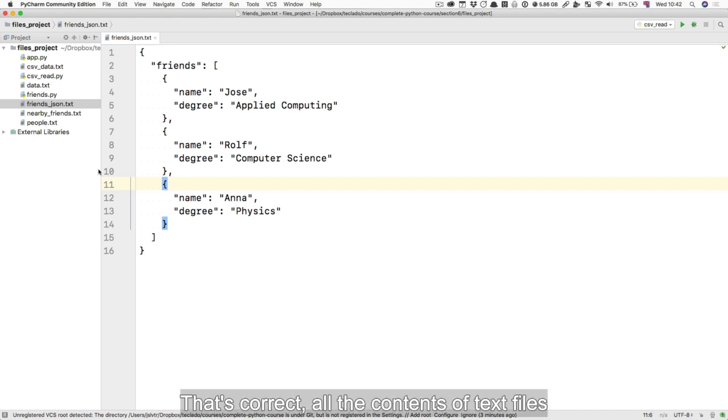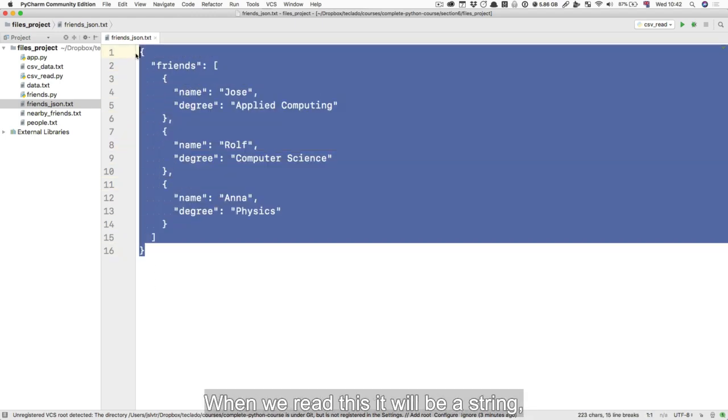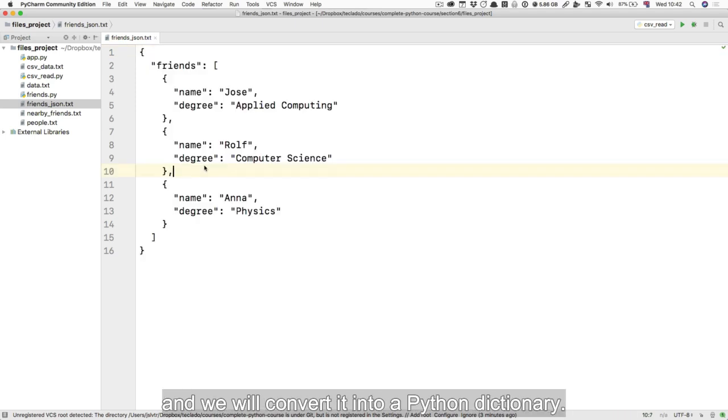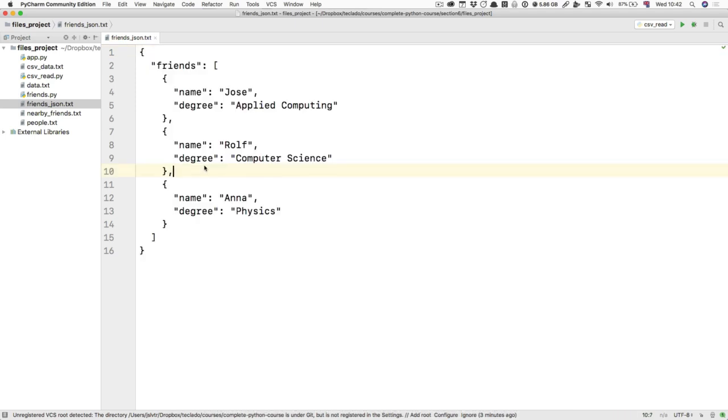That's correct. All the contents of text files are strings, as we saw when we read our CSV file, and as we saw when we read our plain old data file. Text files always contain strings only. When we read this, it will be a string, and we will convert it into a Python dictionary.